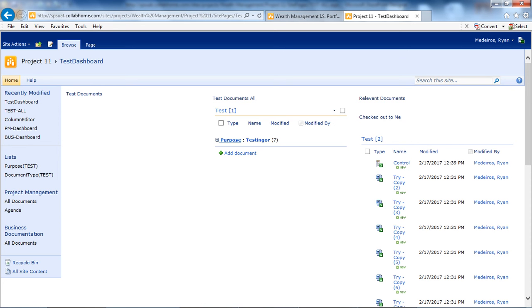Same deal down here. We're going to modify the view, last modified by me. Perhaps you want modified in but not modified by because it's already you. We're going to make the filter modified by is equal to [me], and title is not equal to code X1337. We don't want that to show up either.